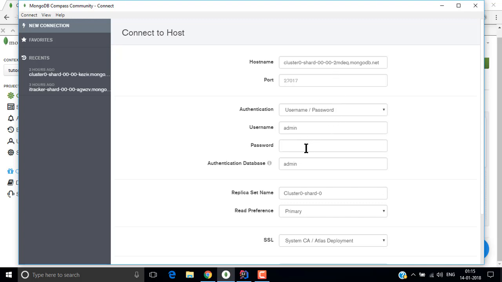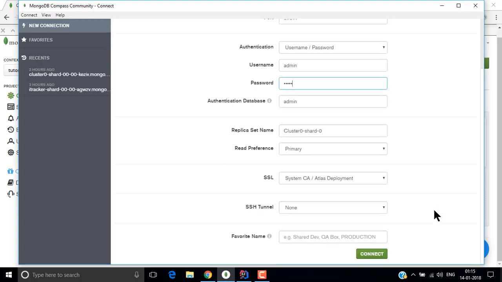You can see all the details have come over here. You type in the password over here, and then click on connect.